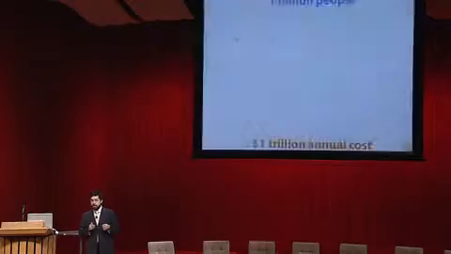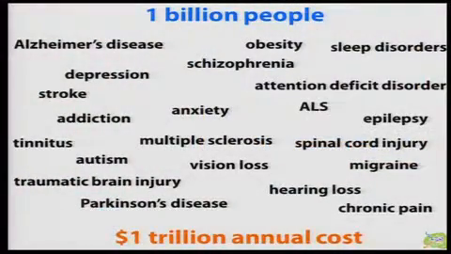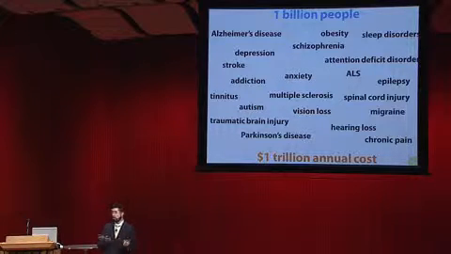There's another reason, though, why we want to learn how to control the brain. And that's because of the enormous disease burden of brain disorders. If you look at the list here of brain disorders that affect humans, that affect perhaps over 1 billion people around the world, very few of them can be treated or cured. And those that have treatments have lots of side effects. And so this is something where we really need to develop new technologies if we want to control these brain circuits in order to make them work better. If you look at the list here, these are disorders that not only change our life, but also can change our identity even.